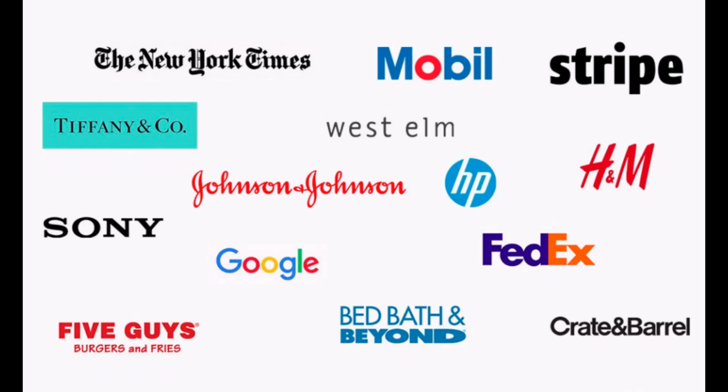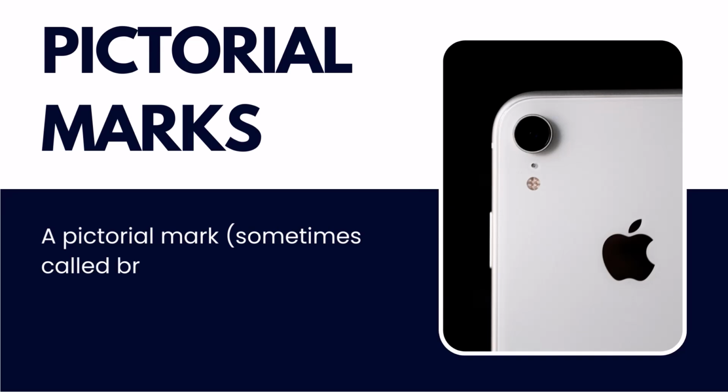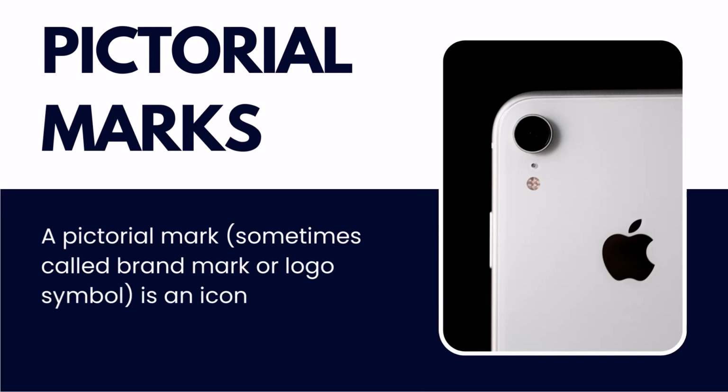They're actually font-based. And we have another type of logo, which is the pictorial marks or logo symbol. We call it symbol type of logo because sometimes you have to create an icon, and the image that comes to mind when you think of a logo, the iconic Apple logo, pictorial marks, the Twitter bird.